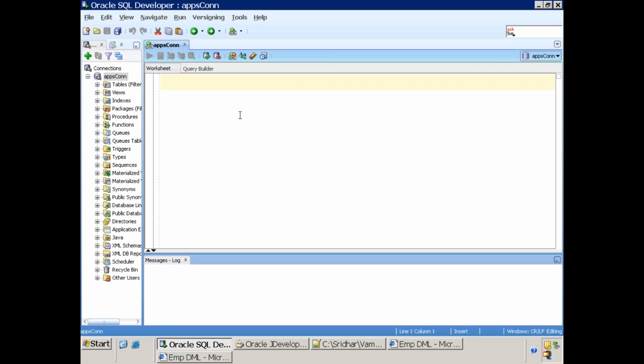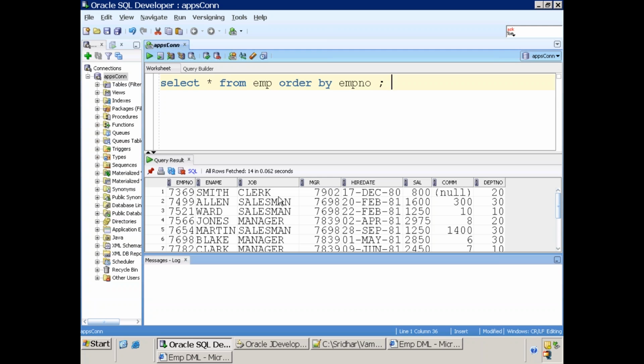Before entering any data, we can also observe from the database.